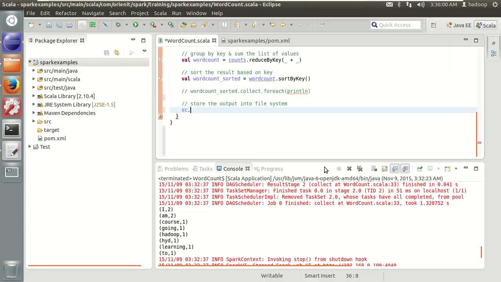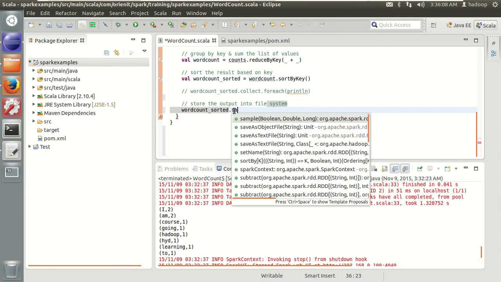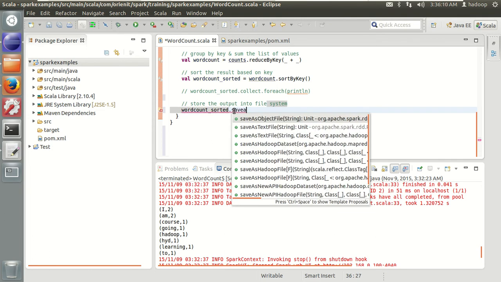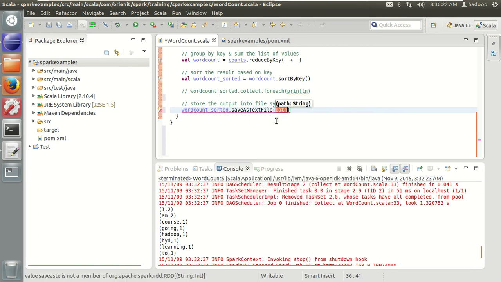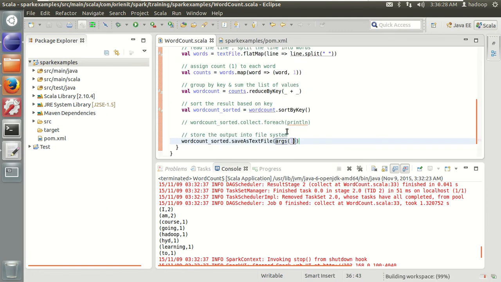Okay, this is for loading, and I'm storing it. Sorry, this is not the one. Dot save as. It is applicable here, not at the SC level, because SC is for the Spark context level. So I have to store this as a text file, and at which location, I'll say args 1. So now this is the code.